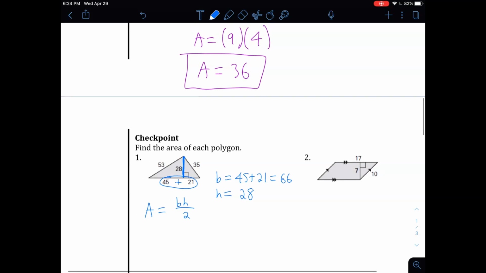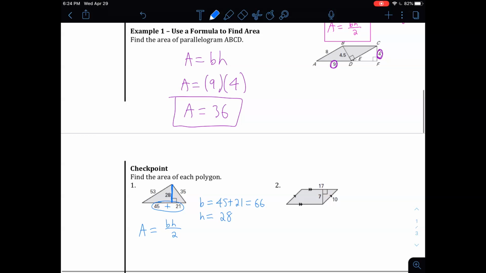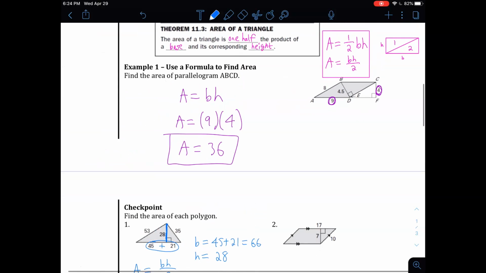The height of triangles is a little bit goofier. This one over here keeps throwing me off, why it's at like a right angle like this. Actually, let me check something really quick. You know what? I always did this first problem the same way every time, but this actually is a base and a height right here. I was looking at it a little bit more closely. This is the base right here, and this is a height from the base to the other base. So you could also have done 8 times 4.5, which also equals 36.